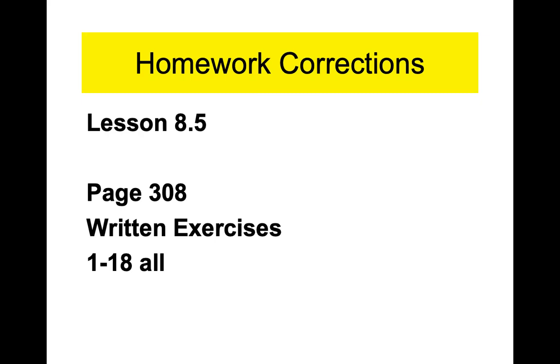Is there any better way of doing this? There is with sine and cosine, but not with this. Could we do the Pythagorean theorem on the triangle with the right angle? Yes, we could find that side, but the triangle on the left is not a right triangle, so that doesn't get us where we need to go. So do sine, cosine, and tangent only work for right triangles? Yes, for this year. There are other trig ratios and functions that can be used on any triangle, and we're not doing them. But if you're curious, look up double angle, the law of sines, and the law of cosines. Those will work on any triangle.